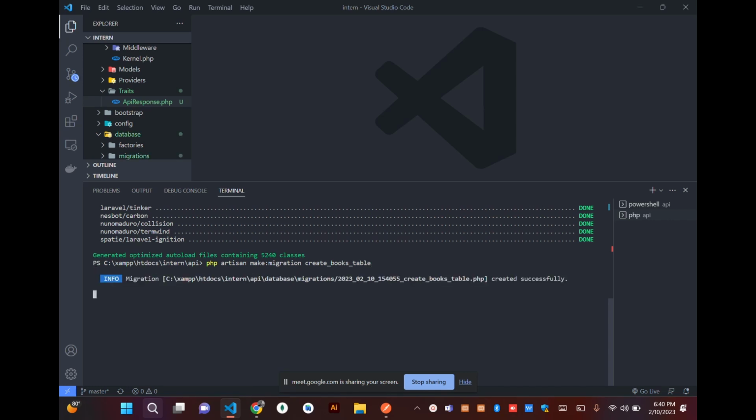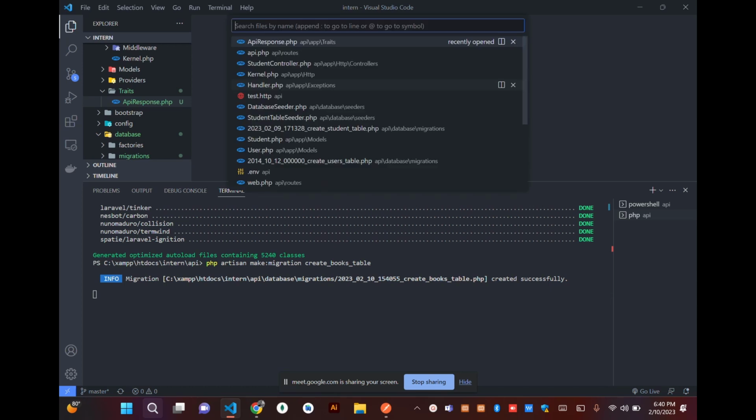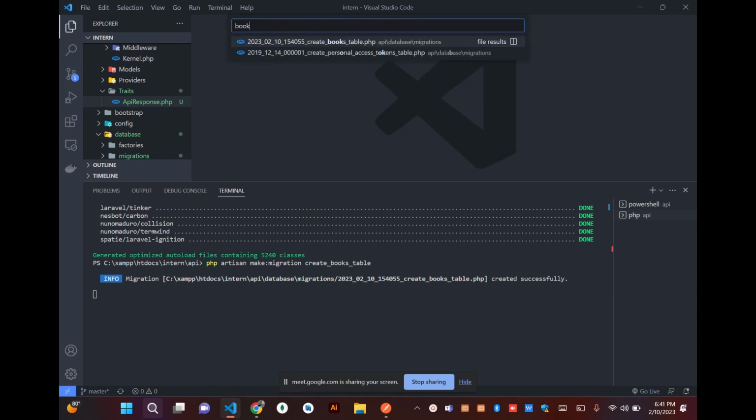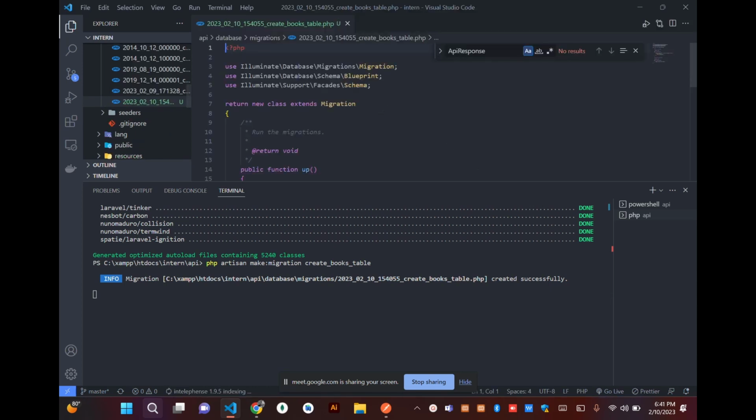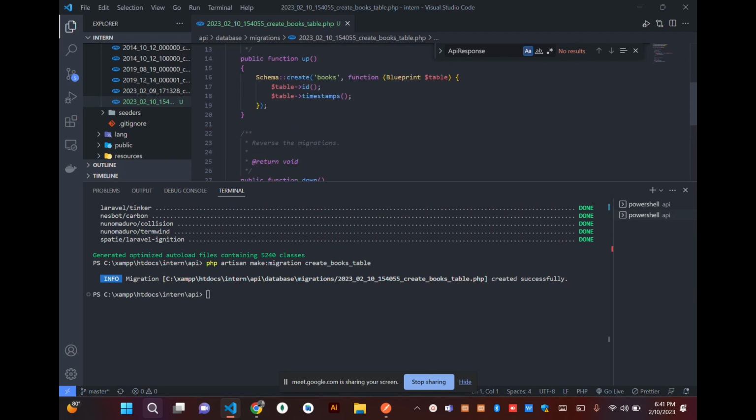And then in this books table, I just want it to have a name here. Let it just have a name as a string.